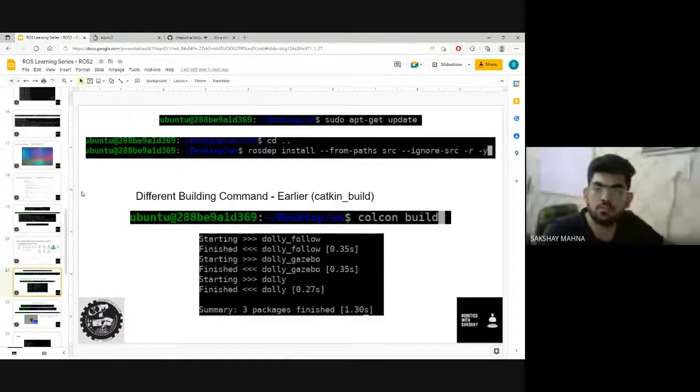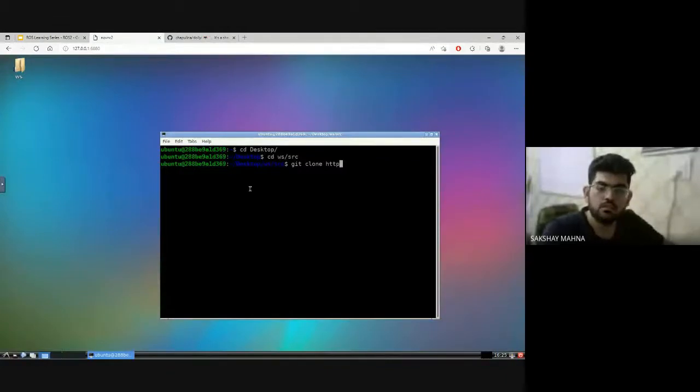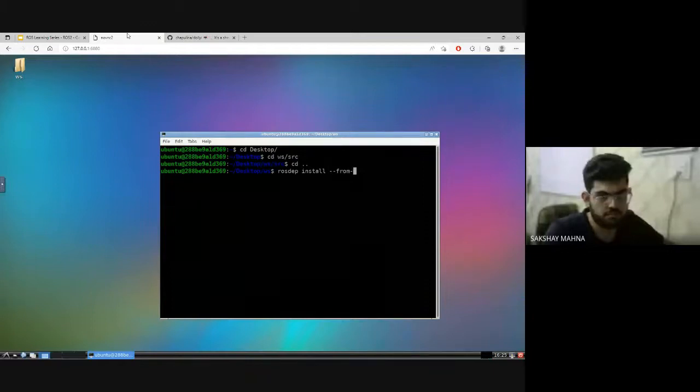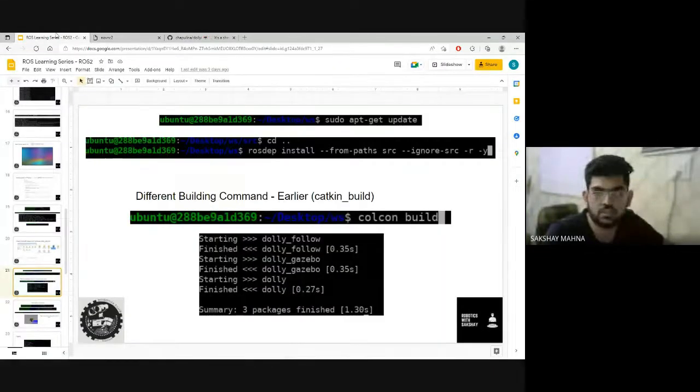Once we have done that, we need to write this command: sudo apt-get update. This will update the different repositories in the Ubuntu system. After that, we need to type the specific command in the workspace directory, that is rosdep install --from-paths. I'll just type the command and then explain what it is.